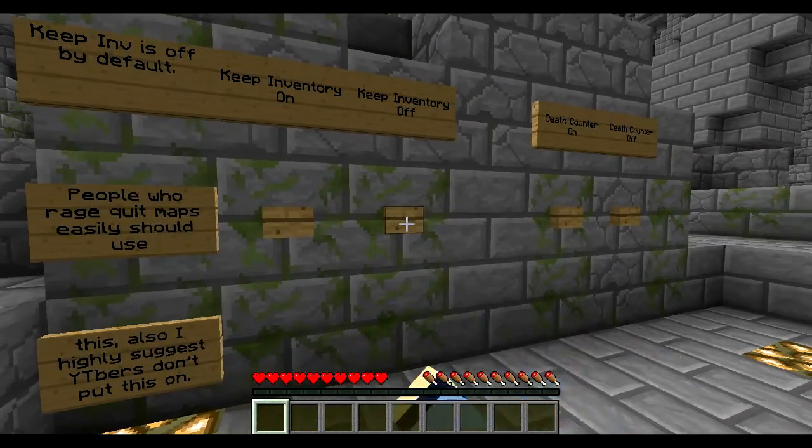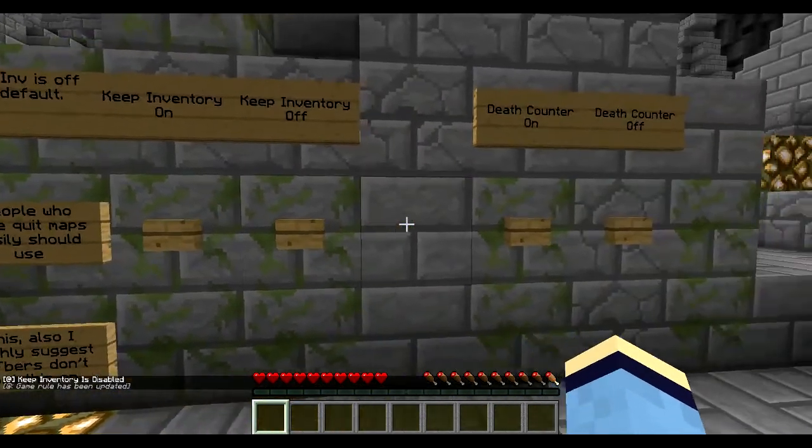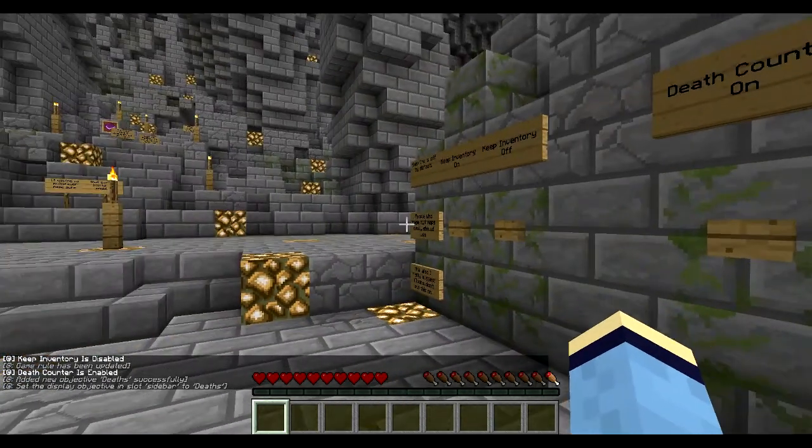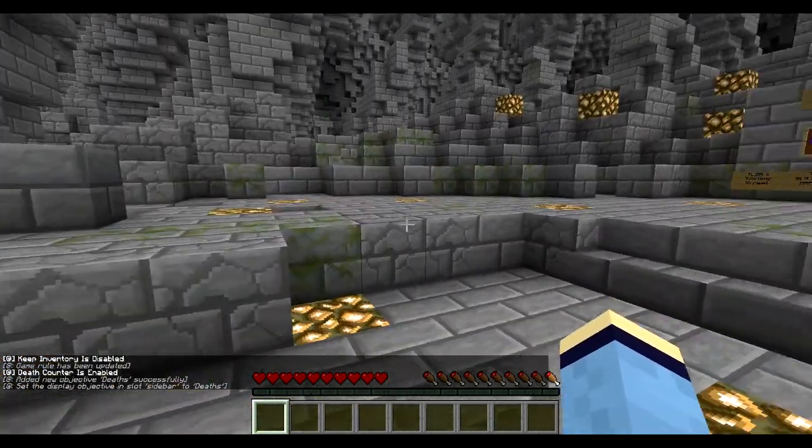We are doing inventory off because we do not want to keep what we have when we die. And I'm going to turn on death counters because I want to see how many times I die, because it's going to be a lot.